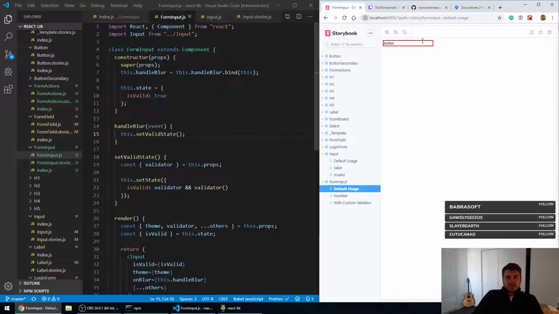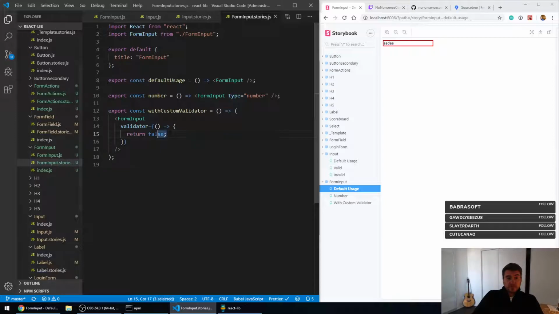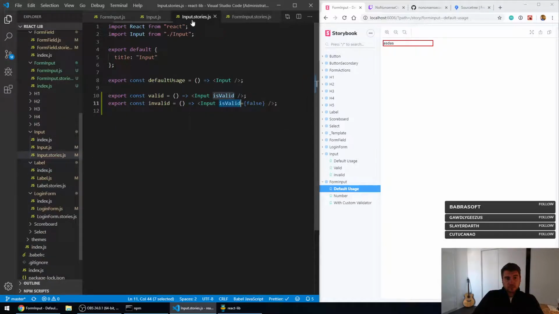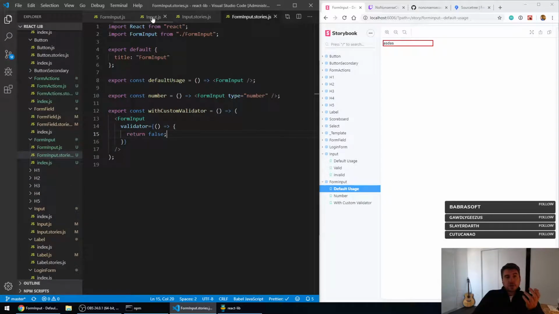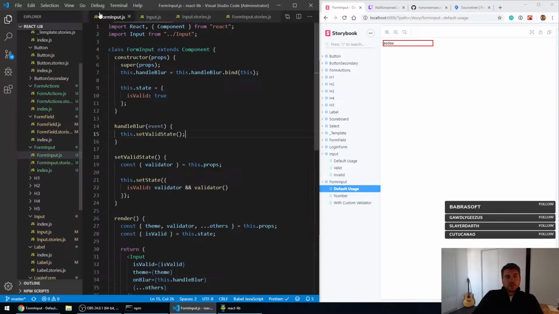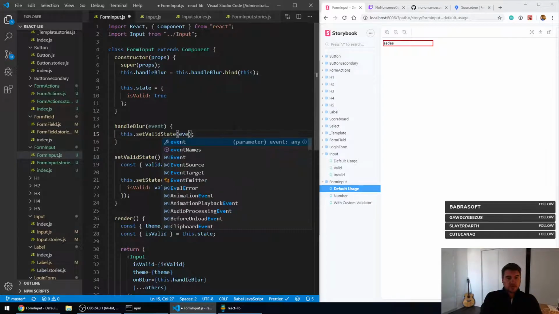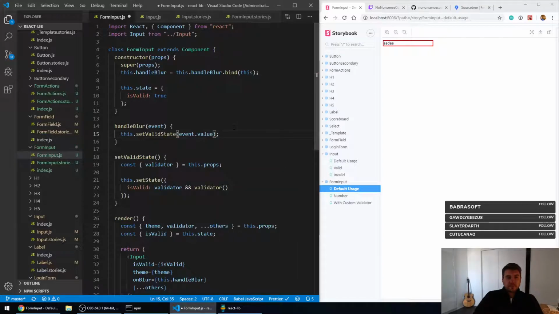And this now turned invalid because my validator just returns false, guaranteed. It doesn't actually check the value of the input. But what I actually want to do is check the value of the input. So I want to go back here and I want to say, well, I want to set valid state, but I also want to pass the value of the actual text box to check.